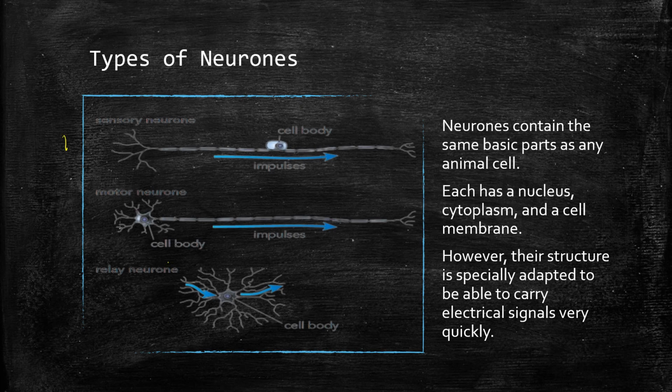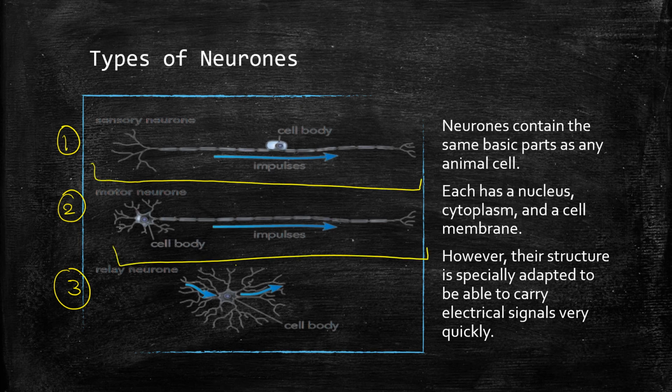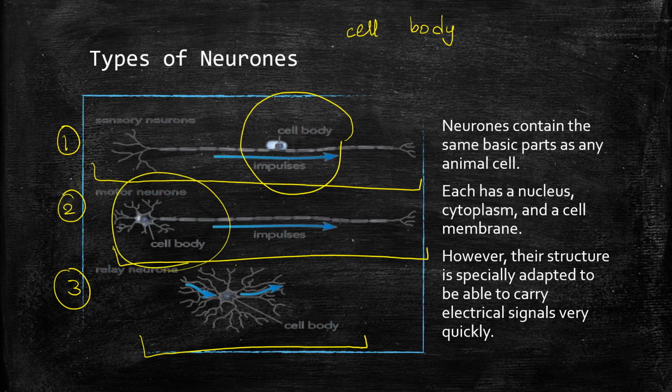Then we have types of neurons as we looked at: number one, number two, number three. Sensory neuron, this is the structure of it. This is the motor neuron and this is the relay neuron. Now what you need to know is that I've seen some common questions where they ask you to locate the cell bodies of each type of neuron. So you can answer: in the sensory neuron, it is located in the middle on top of the axon. In the motor neuron, the cell body is surrounded by dendrites. We'll look at the structure of it, so you don't need to stress yourself. And the relay neuron is also surrounded by dendrites and in the center.